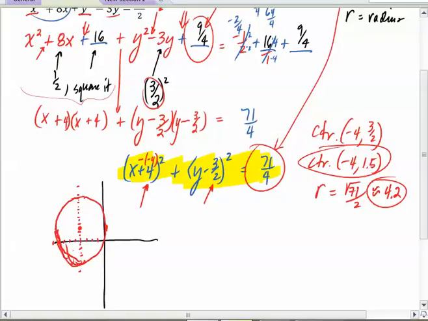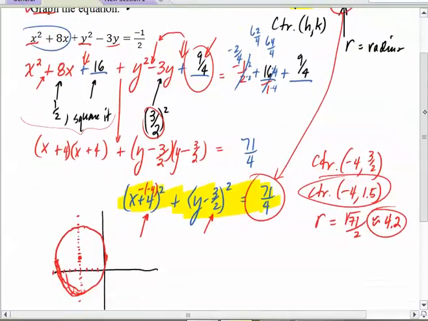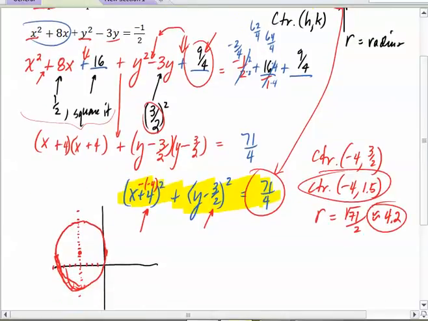Okay, and let's just double check what we did. Let's just recap what we did. We completed the square for the x terms. We completed the square for the y terms. We made sure that we did the same thing to the right side that we did to the left. We kept the fractions in fraction form so that we could go back and take the square root easily. I did end up getting an approximate radius so that I could sketch it.